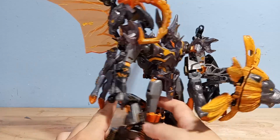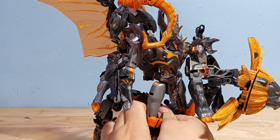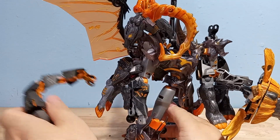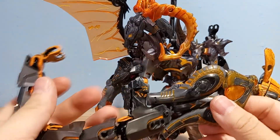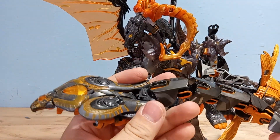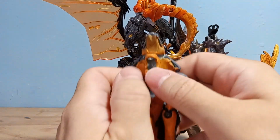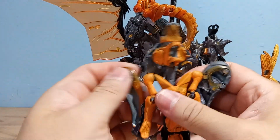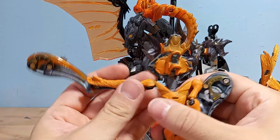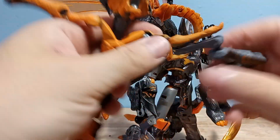So this is just twisted around, and then that's connected on another ball joint right here. You just pull that right off, and then this whole piece, so you get a good look at his cobra form, we can unpeg his cobra arms, which were part of the original robot's transformation.